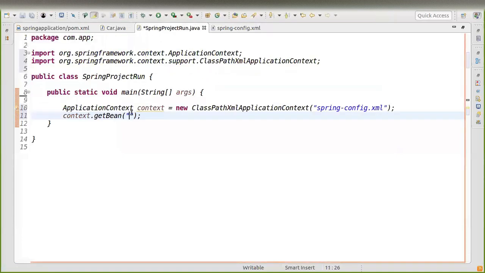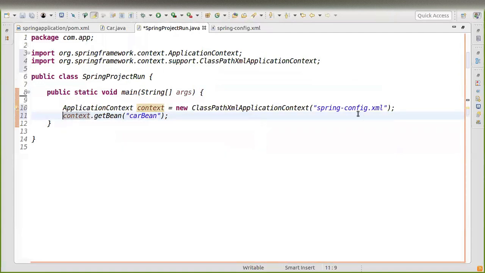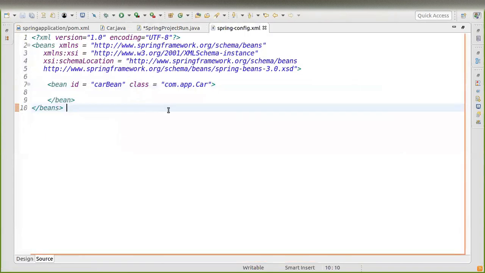Once we type carBean here, Spring loads this config file into the context, then within the context getBean calls carBean and searches for this carBean id in this XML file.